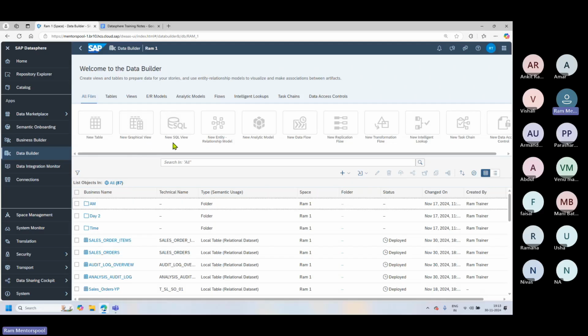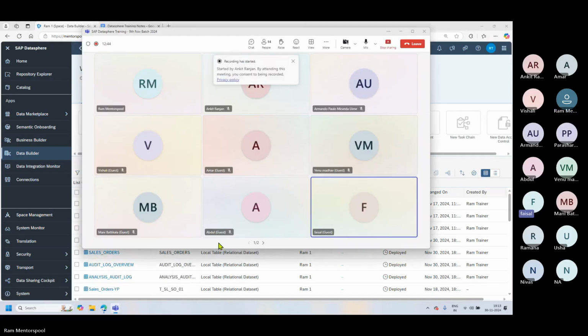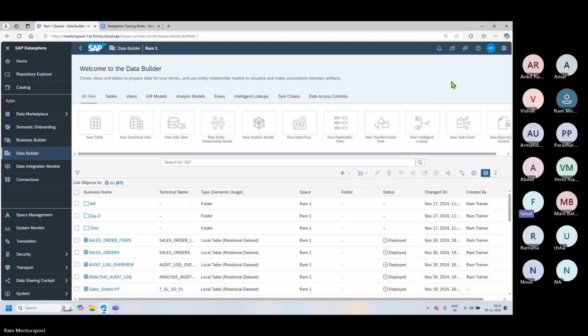So before we start today, any questions? I have a question. Is there any way to schedule the SQL view which is a parameterized SQL view? The way we created a calculation view, which is linked to our query through a composite provider, and that query is linked to SAP. That is the approach we followed in BW on HANA. Is there any way we can do it in DataSphere?